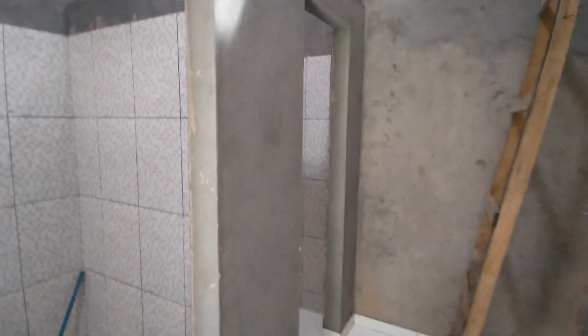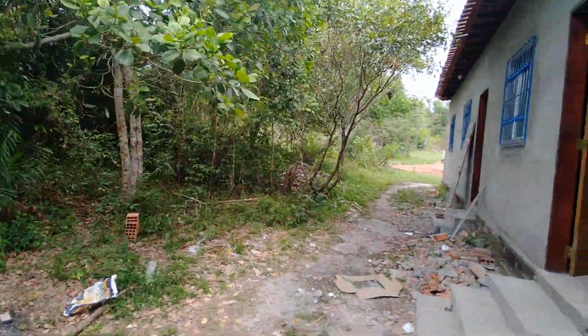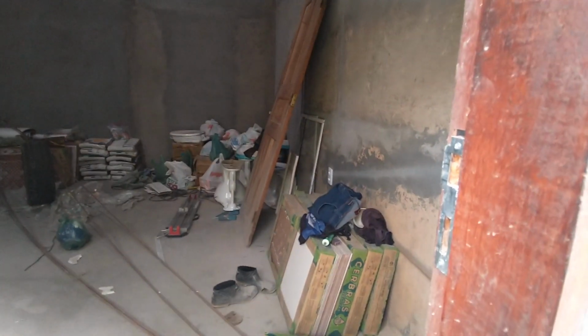Now the doors, you can see doors here, those have not yet been purchased. And so we're going to buy some folding PVC doors for the stalls in these bathrooms. And this is the ladies' room. The men's room is going to look very, very similar. There you can see a lot of the materials that we bought, just waiting to be used. And hopefully this next week you'll see a lot of those used.